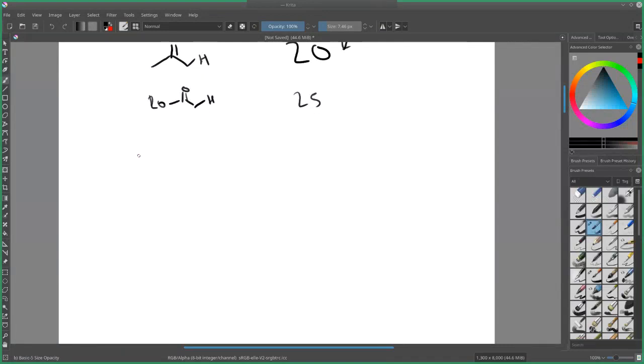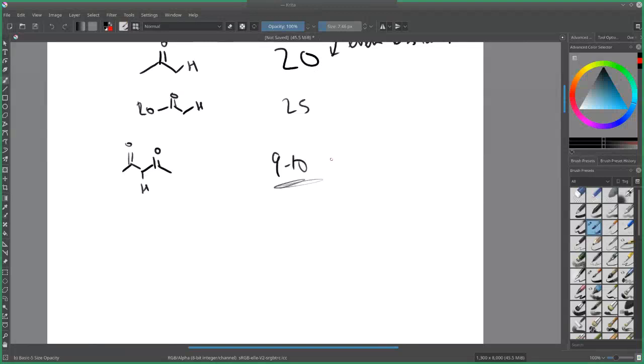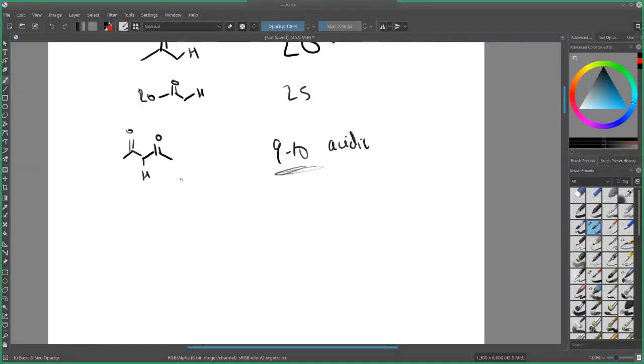All right. And now let's say that you put two carbonyls there, two ketones, and you have this hydrogen. The pKa of this thing is like 9 to 10. This is honest to God acidic. You could put this thing in water and you could expect that a lot of it will be dissociated, which is crazy. For reference, other things with pKa of 9 to 10 are phenol.